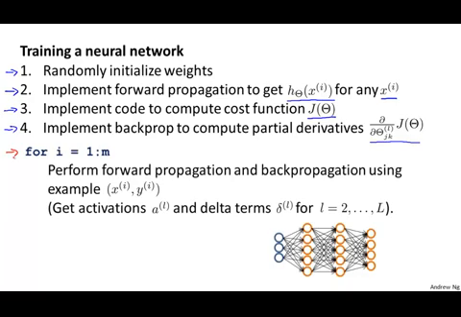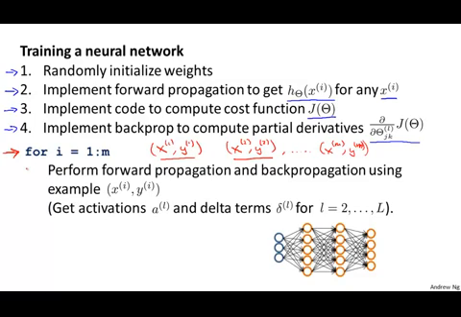Some of you may have heard of advanced, frankly very advanced, vectorization methods where you don't have a for loop over the m training examples. But the first time you're implementing backprop, there should almost certainly be a for loop in your code where you're iterating over the examples x1, y1. You do forward prop and backprop on the first example, and then in the second iteration of the for loop, you do forward propagation and back propagation on the second example, and so on until you get through the final example. So there should be a for loop in your implementation of backprop, at least the first time you're implementing it.